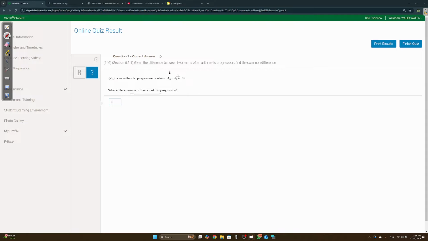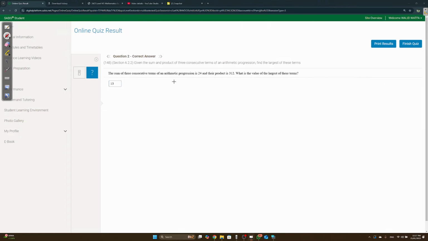What's the common difference? So remember, whenever you see a something minus a something, you use this formula: an minus am is equal to n minus m times d. an in this case is a24. am is a8. And they gave us that an minus am is equal to 176. So you can just substitute this with the 176, which equals n minus m times d. What's my n? 24, right? What's my m? 8. d we're trying to find. When you divide and solve, you're going to get 176 equals 16d, and then d is equal to 11. Okay, very easy.